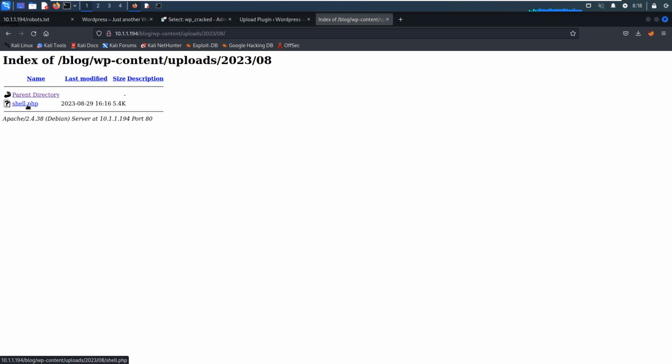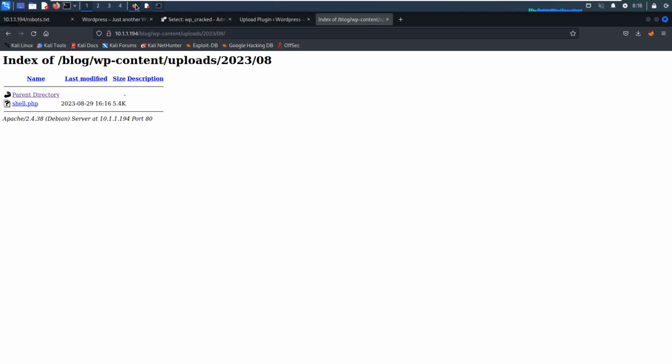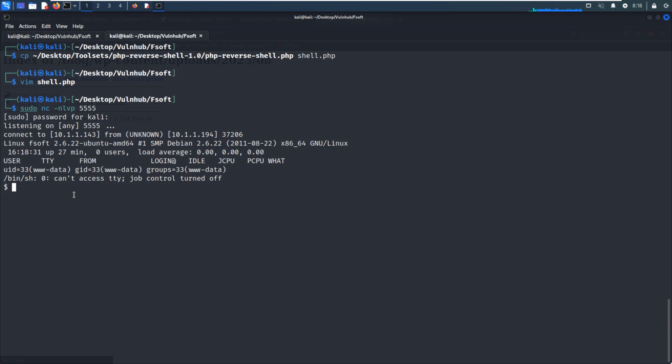If we click this, of course at the Linux, I have already set up the listener first, and then we can click this file, and then we get the reverse shell, and we can check the version of Python.